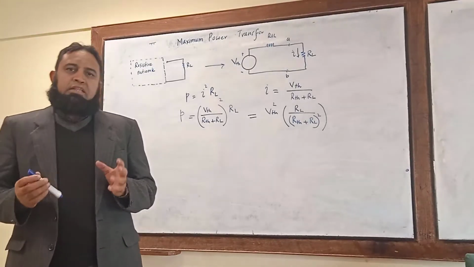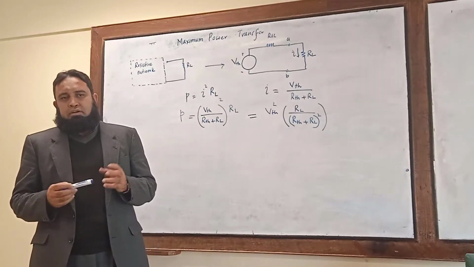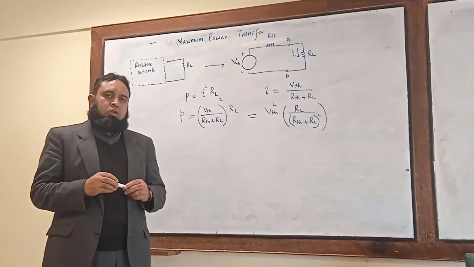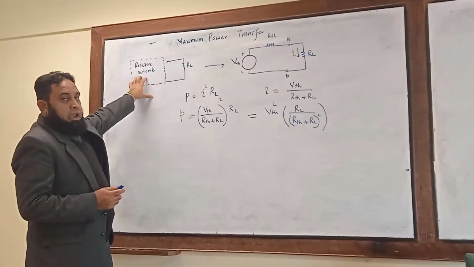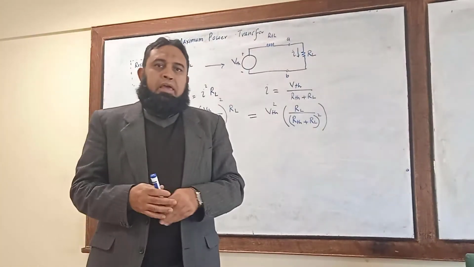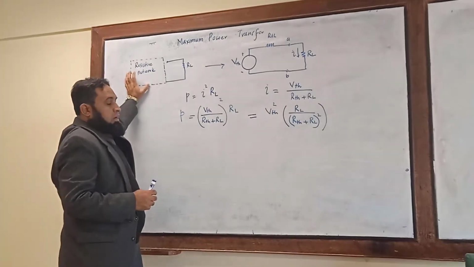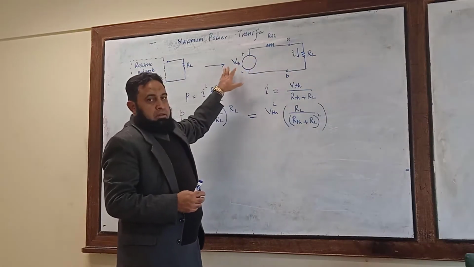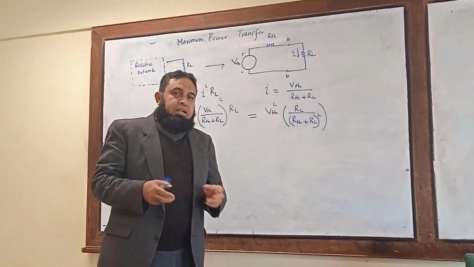Okay, so after studying the Norton equivalent circuit and the Thevenin equivalent circuits, now it's time to study the maximum power transfer from source to a load. So let's consider we have some resistive network containing independent and dependent voltage and current sources, and it is delivering power to a load. So this network can be transformed into an equivalent Thevenin voltage source and a Thevenin resistance.